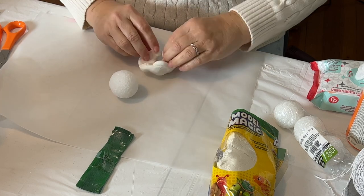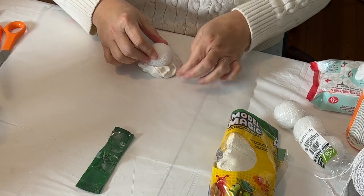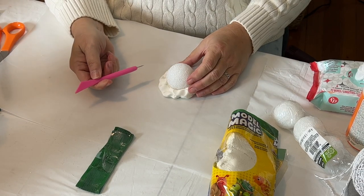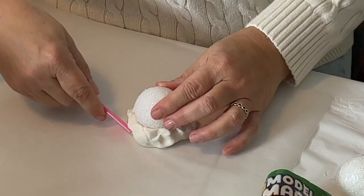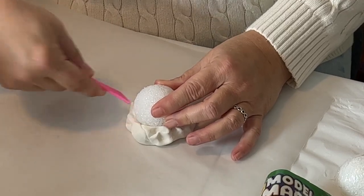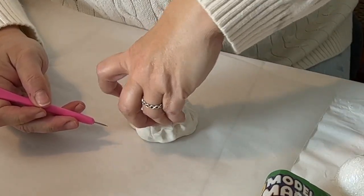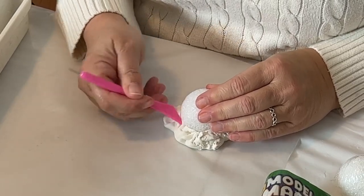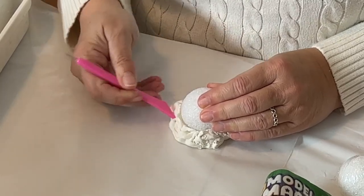I'm using the clay to make the part of the ice cream scoop that squirts out the side when you use an ice cream scoop in a half-gallon of ice cream. I'm using my fingers and a little clay tool from the Dollar Tree to form this little ruffle or skirt — the parts that squeeze out — using both ends of the tool to create different textures and crevices around the bottom of the ice cream.